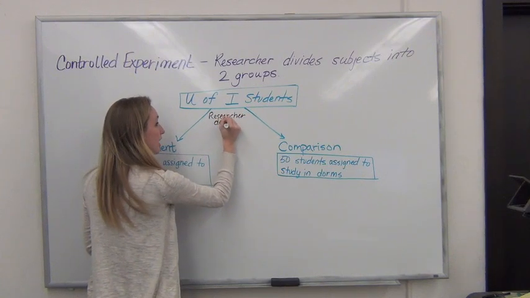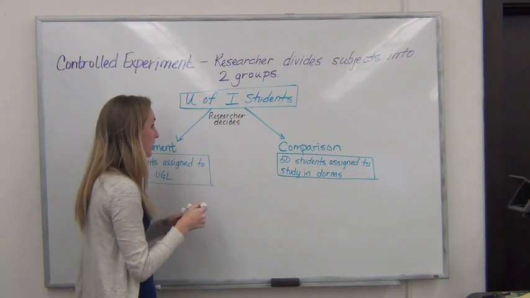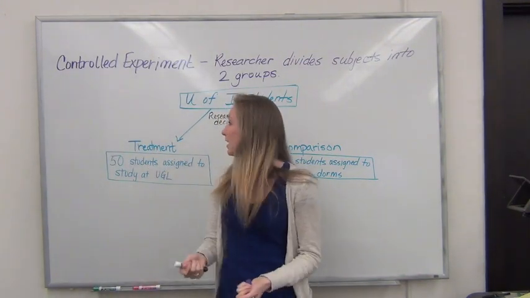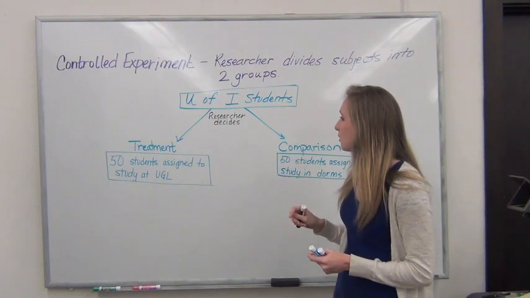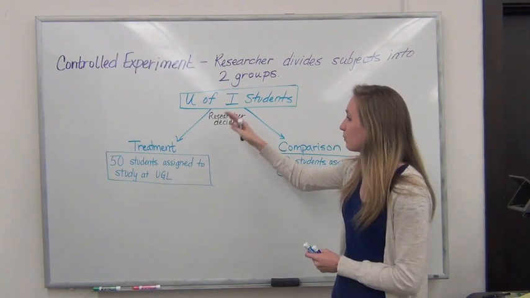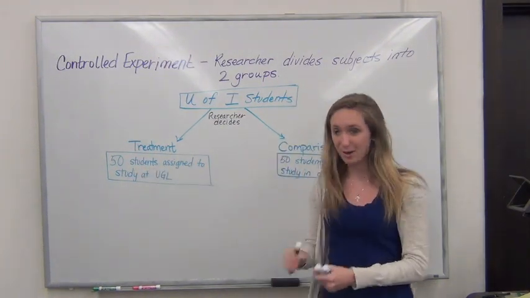Now there's different ways that researchers can divide these groups. And we're going to learn more about that in lecture. We can do it randomly. We can do it selectively. There's a series of different ways that you can do it. But the main point, regardless of how he or she decides, is that the researcher is the one who decides, not the students. The students did not have a choice in the matter.